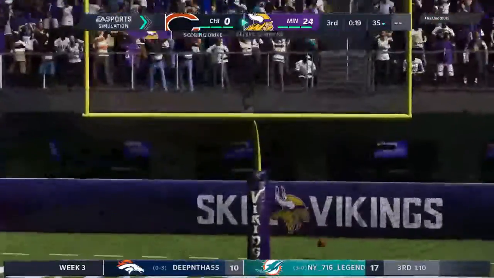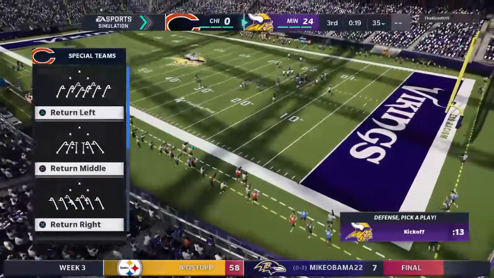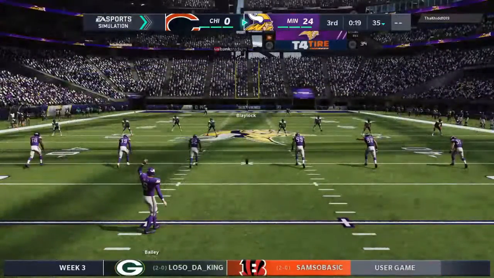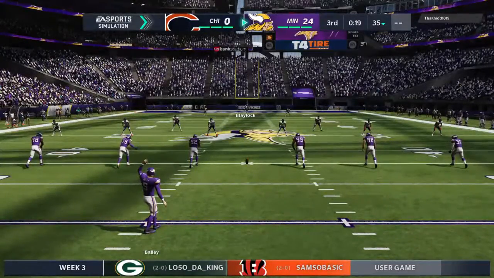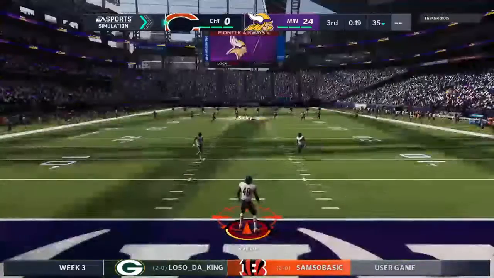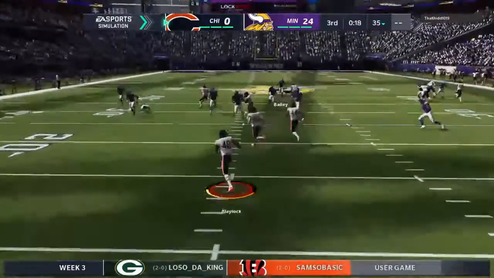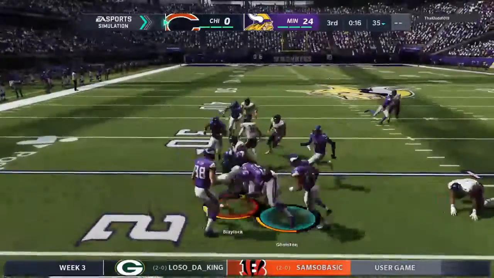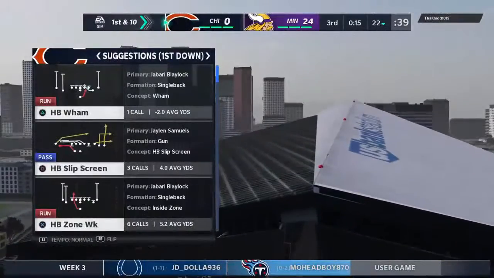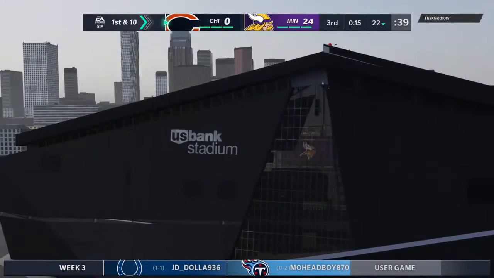I'd have to say that for him, that was an all-encompassing drive, because it was his arm that got his team down to that point, but his legs that finished the deal. Give him credit for making it happen for Minnesota. Bailey now to kick it away after the touchdown. And he'll get it up past the 20 to about the 22. Over 1st and 10 at their own 22-yard line.